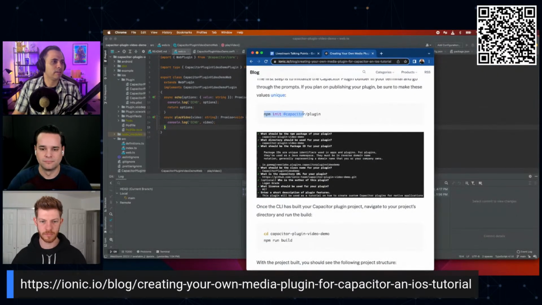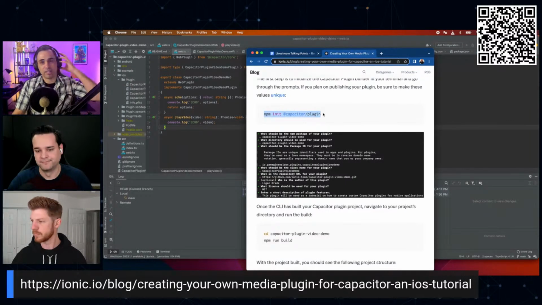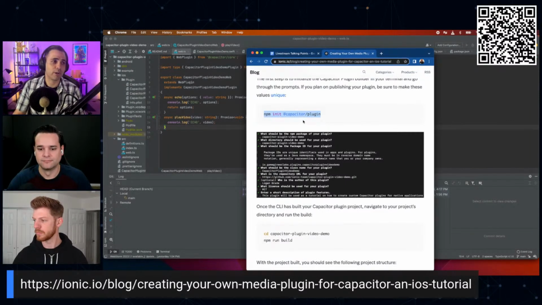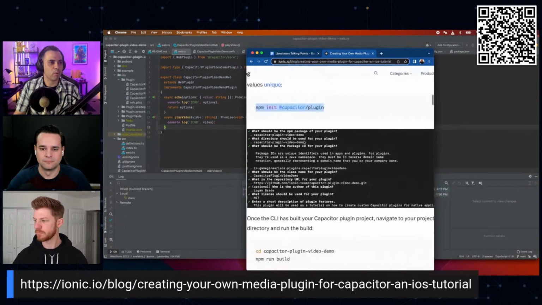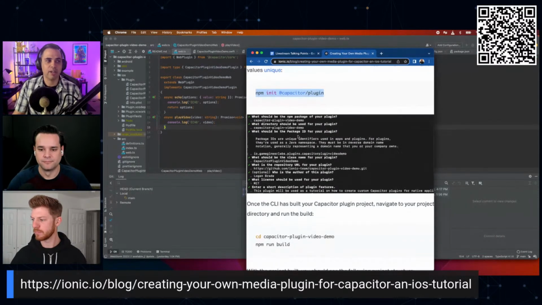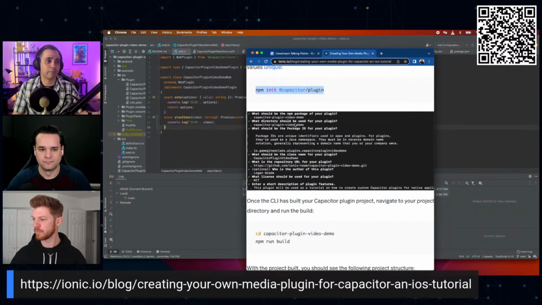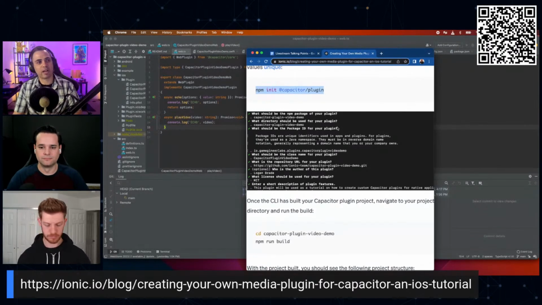You want to do npm init @capacitor/plugin, and it's going to go through different steps and ask you questions about your project. For this one, it's just called capacitor-plugin-video-demo. You want to pick your directory, and then you also want to use your package ID, which is going to be in reverse domain notation when you're creating it.